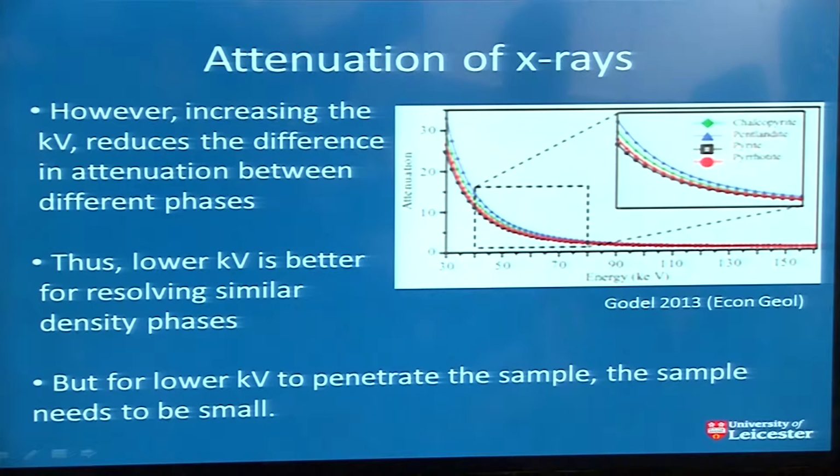And in practice, what that means is, if you have a very high energy going through the sample, your ability to distinguish between phases of similar densities becomes a little bit more tricky. However, what I'm going to show you today are some examples where we have really good density contrasts, and so the imaging is really good.